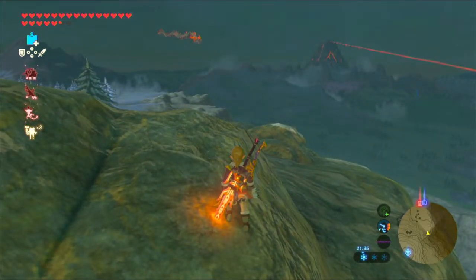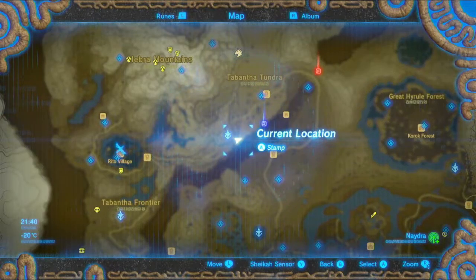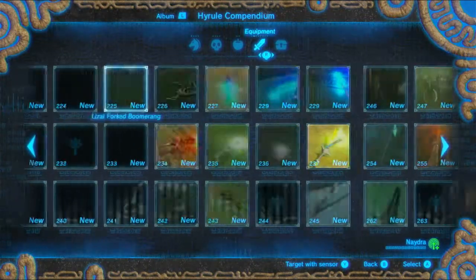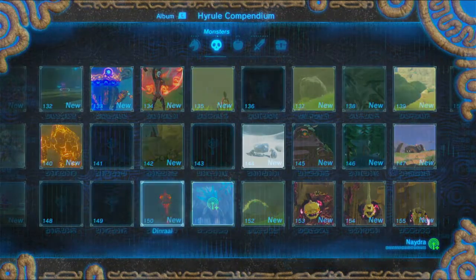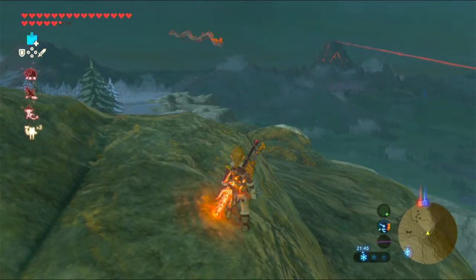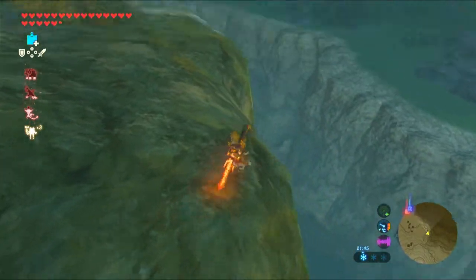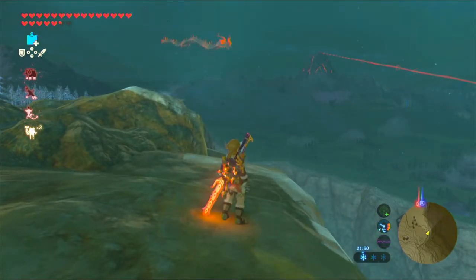The dragons look so good. Do I have all of them in my Hyrule Compendium thing? Yes. Cool. Also, we're tracking Dinraal at the moment. I want to get a little bit closer to the edge so I can get ready to jump. I also need it to be a lot lower by the time I get going.